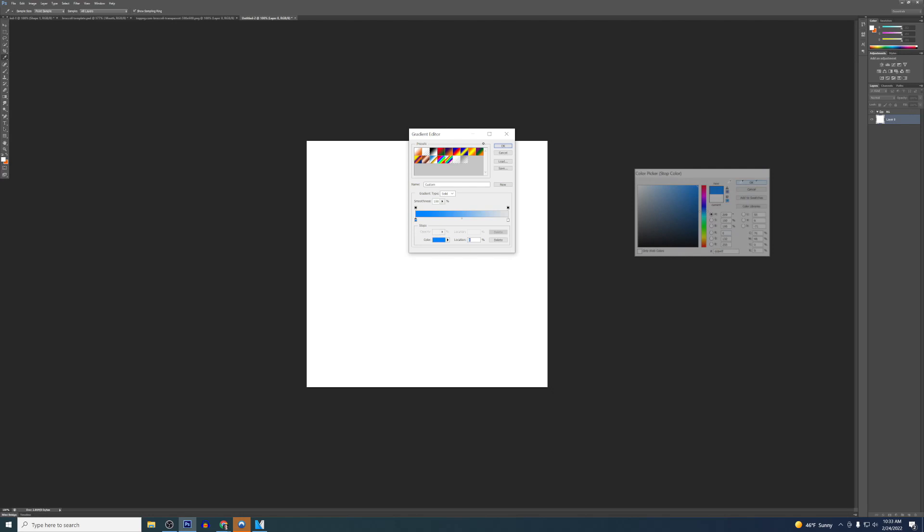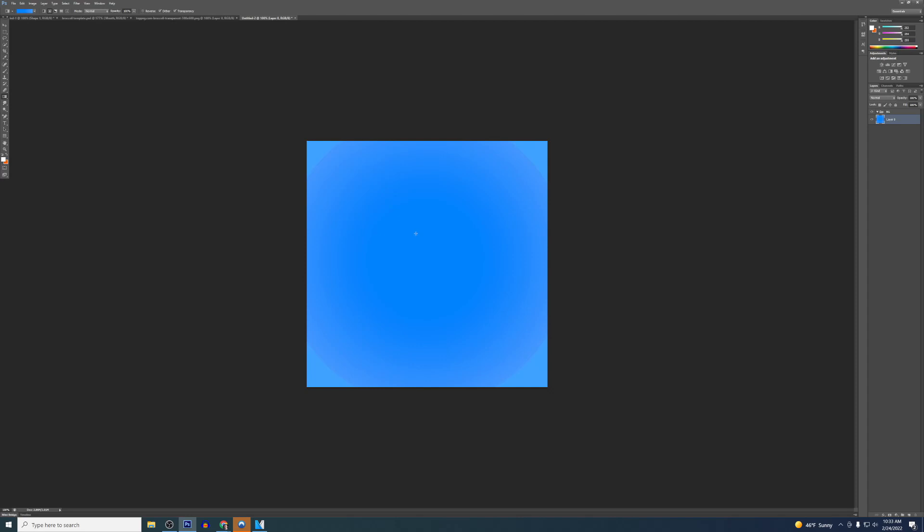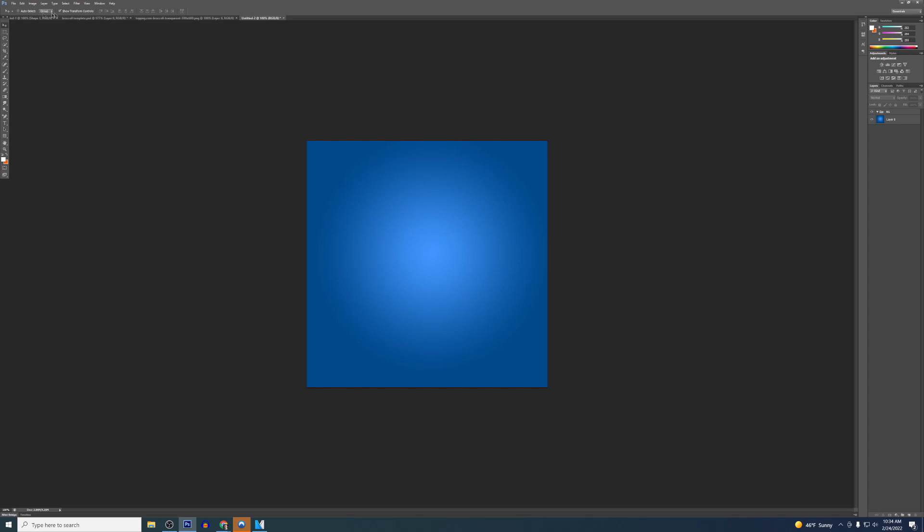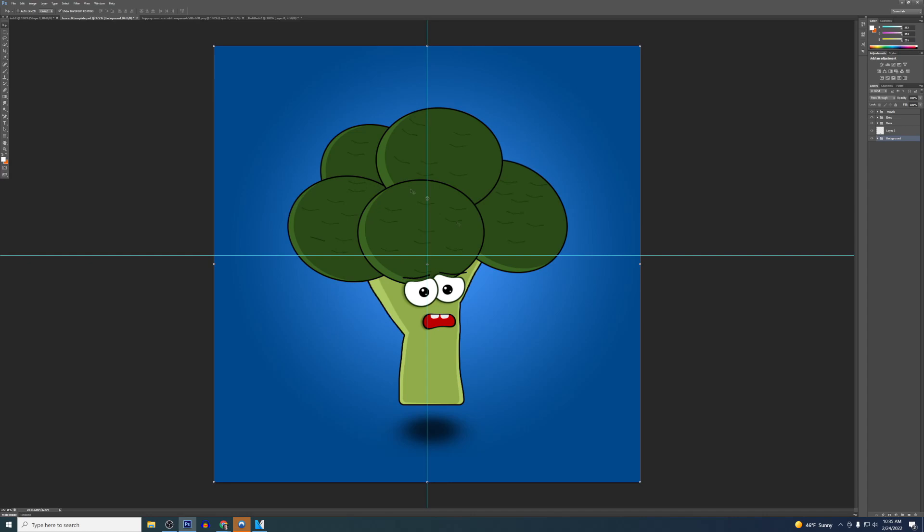Let's see how this looks. Maybe it should be a little bit darker — so I'm going to change the colors again by double clicking on the color and selecting a darker one. Here we have the background. The next thing on the list is the actual base — the broccoli in this case. To create a base, create a new folder called 'base,' then go over to Google and type in 'broccoli PNG' — that will give you all these background-free broccolis which you can download with one click.